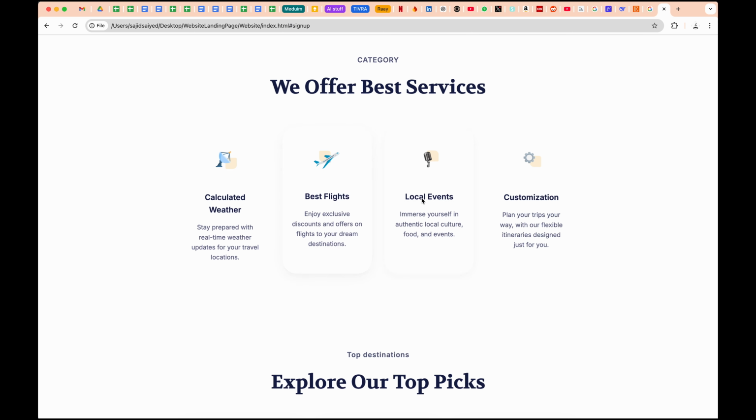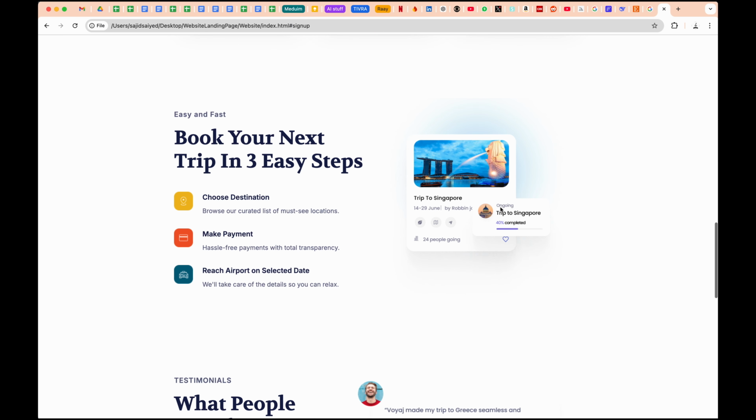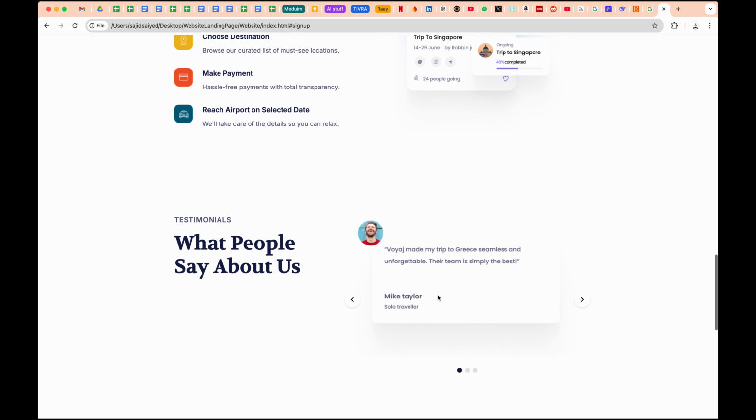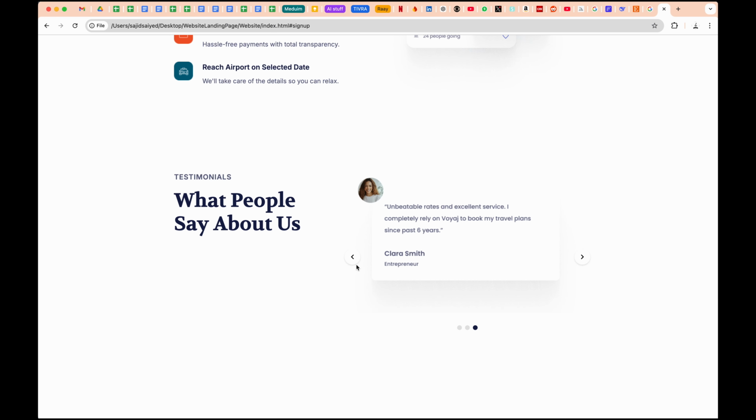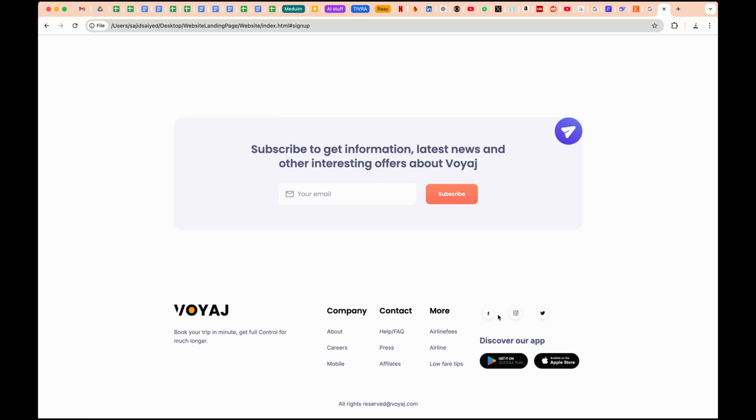Services, destinations, booking steps, the beautiful carousel with JavaScript, partner logos, subscribe form, and the footer. Everything as we had designed.